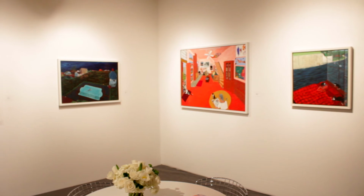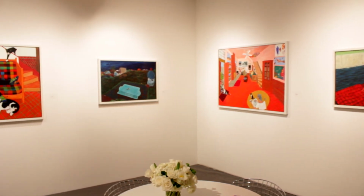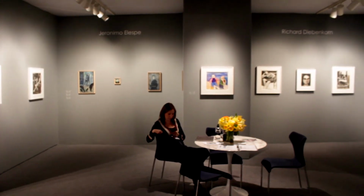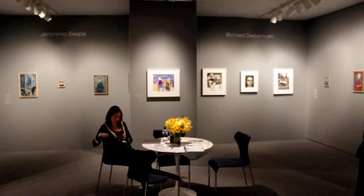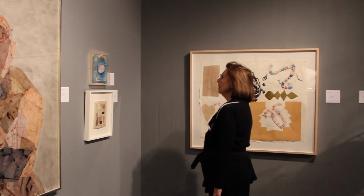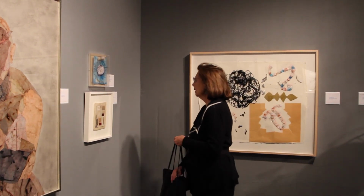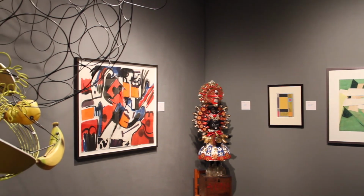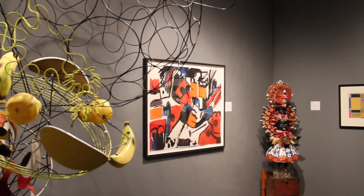We have half of the booths as one person solo exhibitions. The other half are thematic shows that could be two-person presentations like what we've done in our booth, or they could be multiple artists. Or it could be a theme like Pavel Zubak, who has a show of all women artists making collage.